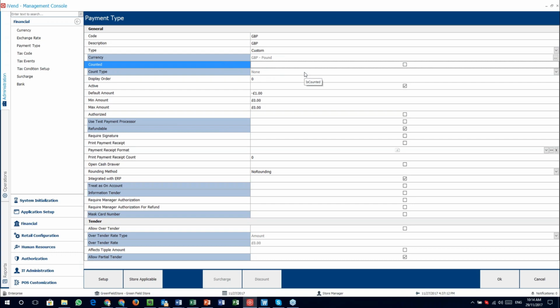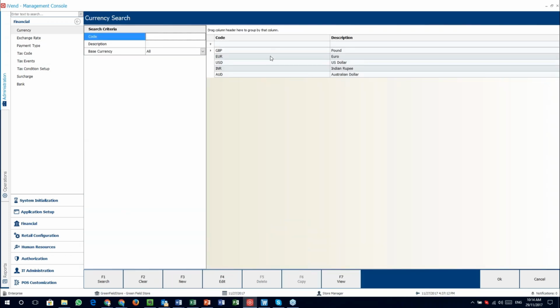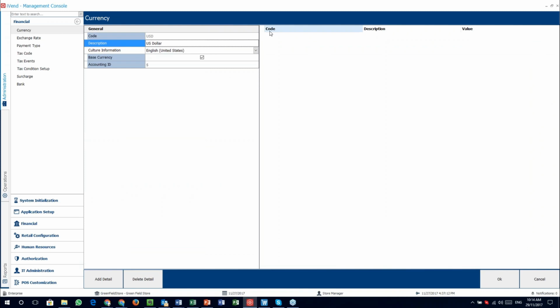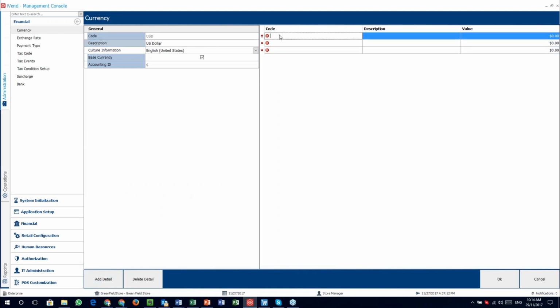Next up, counted. This is where we start to see things that we set up in the currencies come through. Remember that in the currencies, and I'm just going to quickly open it up, let's go to USD. In the currencies, we've got the details over here. Remember the details are like, for instance, 1 cent.